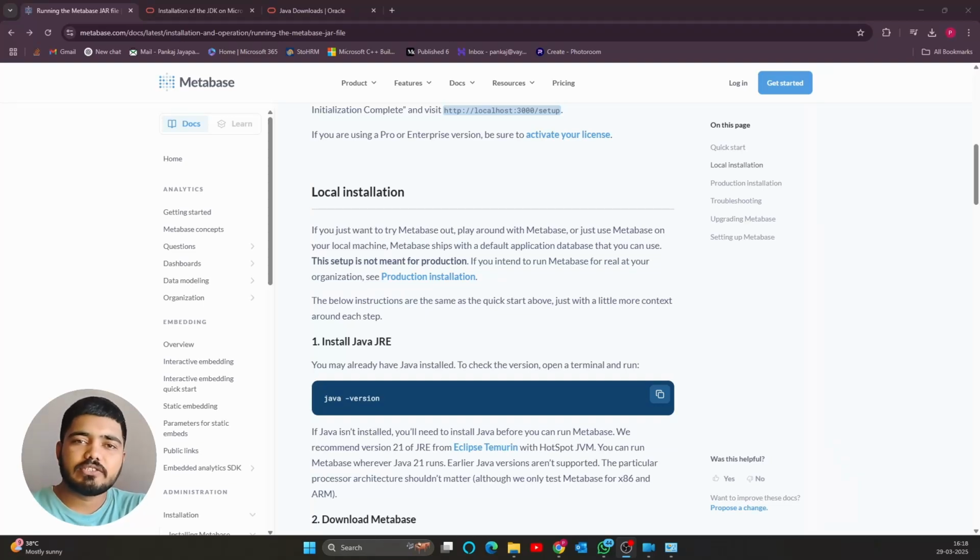So guys, today I am going to install Metabase in our local Windows system. It will be using a jar file which Metabase provides. So we will first download our jar file from the official website, then we will try to install. Before the installation, we have to have Java installed in our system. So first we will install Java and then we will try to install our Metabase.